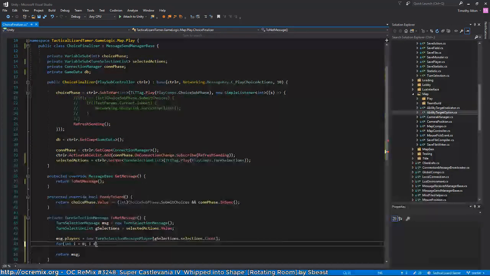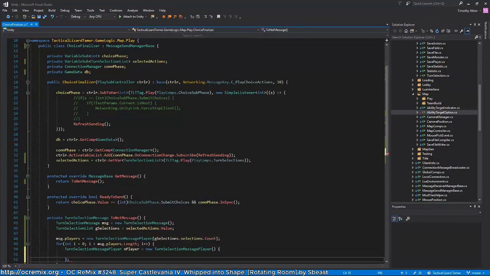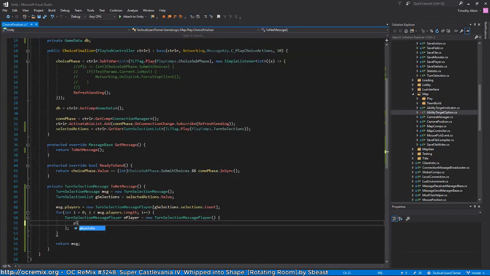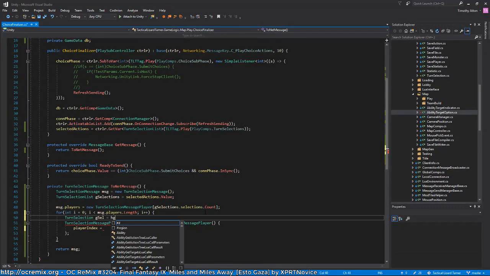Zero. Alright, so now we just got to create each of these players. So we would just loop through here. Turn selection. We'll create the new object here. Actually it's so simple that I can probably just instantiate everything inline. But I guess I gotta get the actual turn selection class here. Game.